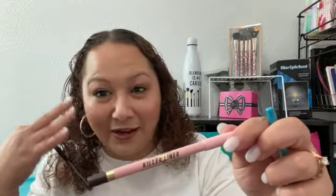The other one that I got introduced to this year is the Too Faced Color Liner. This one is in Stingray, which is a black. This one is a brown one, and Killer Espresso. These are so pretty. I took a lighter color to wear during the day. I loved it. It did not melt. It did not fall under my eyes, nothing like that. And this one was perfect for nighttime. So really, really recommend those two lines.